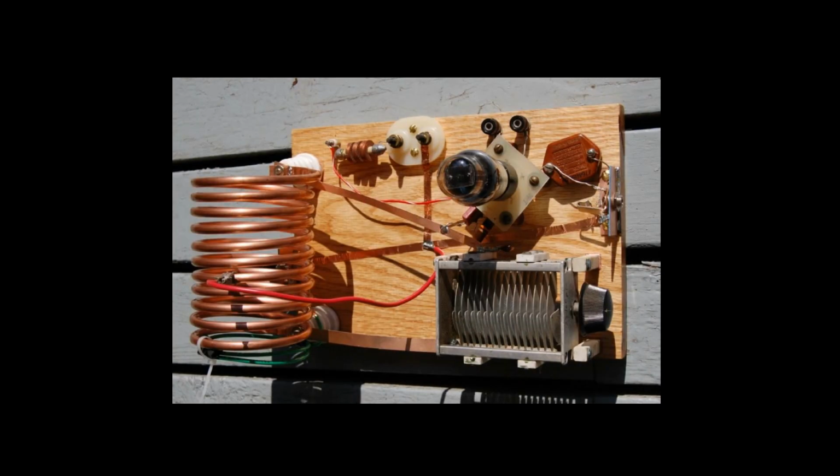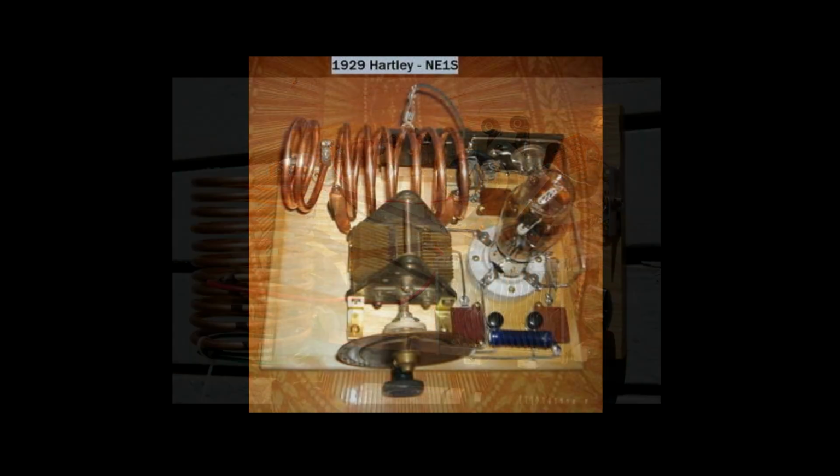Here are a few Hartleys built by some of the 1929 contest enthusiasts. Most are shunt-fed for safety.